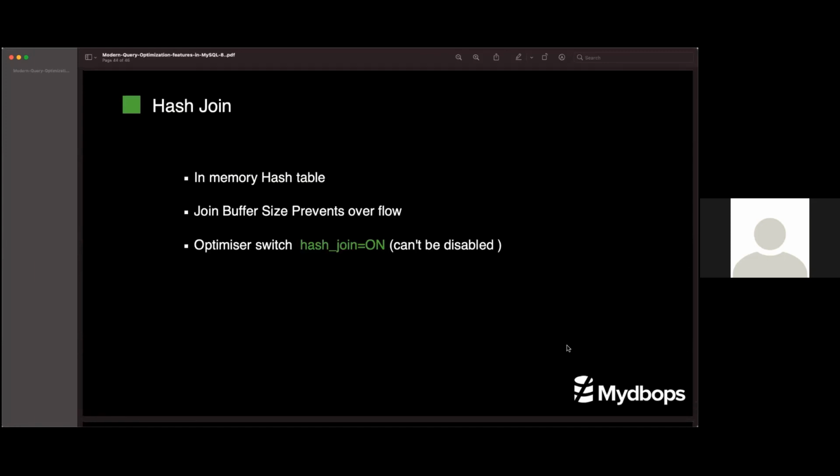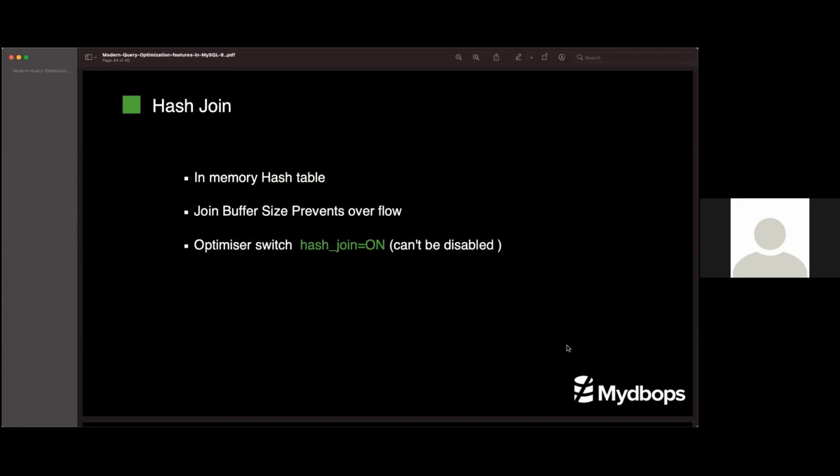So of course, as I told you, it's an in-memory hash table, and the default join buffers don't work really well here. If a join buffer is really small, let's say it defaults to 256K, it will overflow and spill to disk. That's where your performance gets lost. So with different row ranges, you might need a different join buffer size.